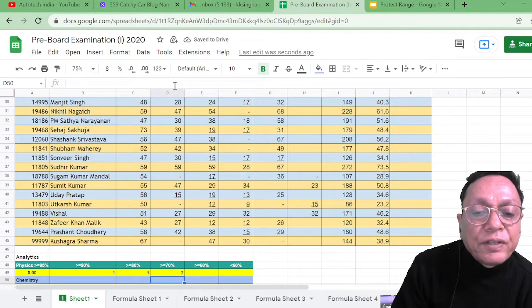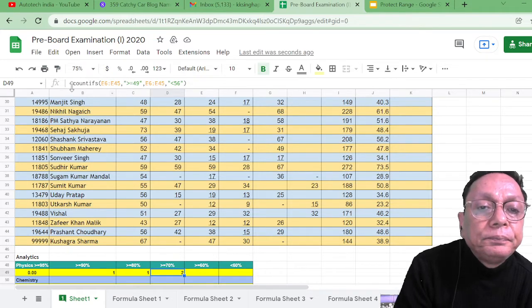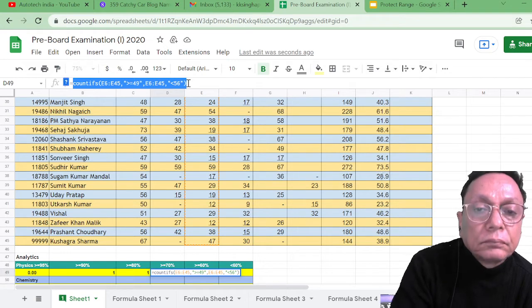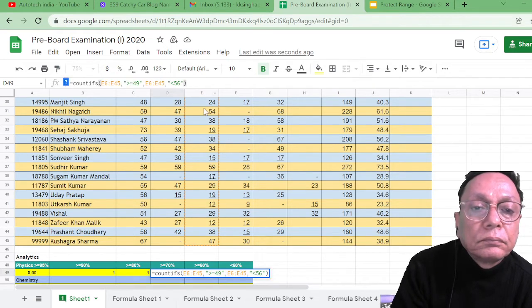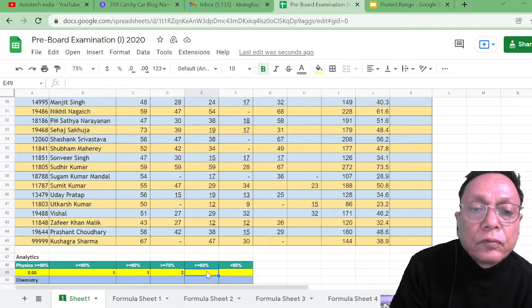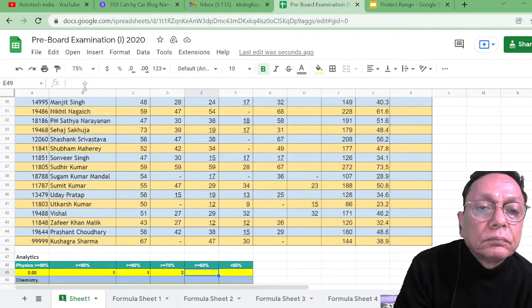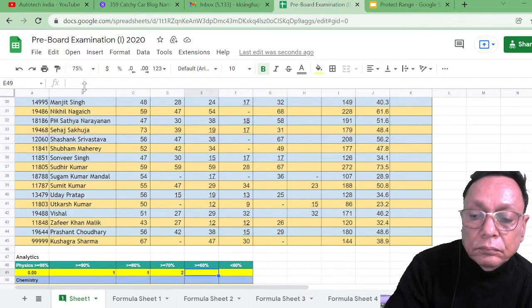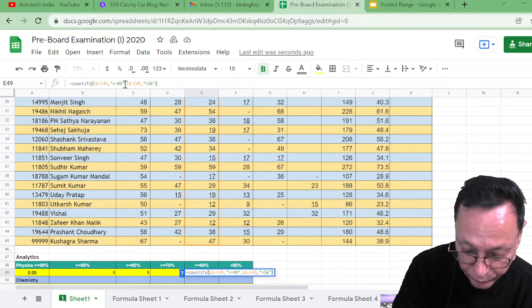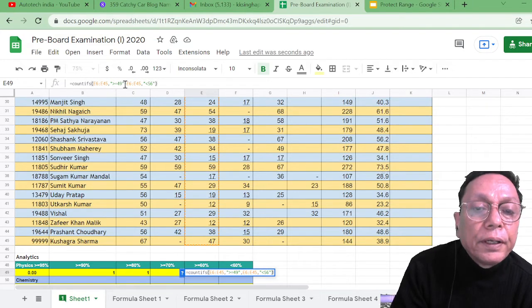So this is above 70% but less than 80%. The same condition I'm going to copy. Now this time, 42 to 49.